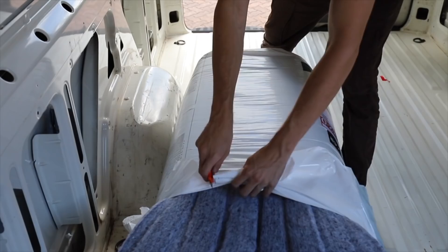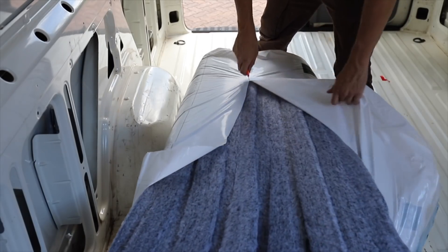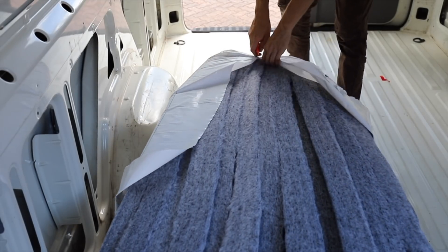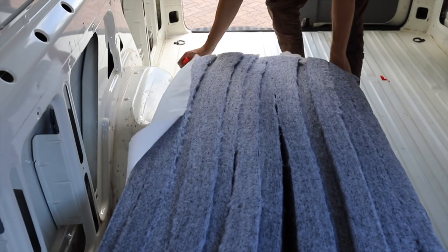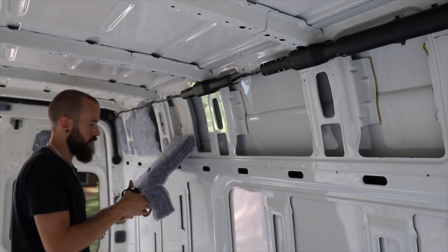On the topic of insulation, I thought to kick things off we'd just quickly go through the types of insulation — the most common ones that you're going to see, particularly in vans. The first type that I see and that I've used myself is insulation batts. They're basically the big rectangular things that you find up in the ceiling spaces or in the walls of houses, and they're probably the most common type of insulation that you would think of.